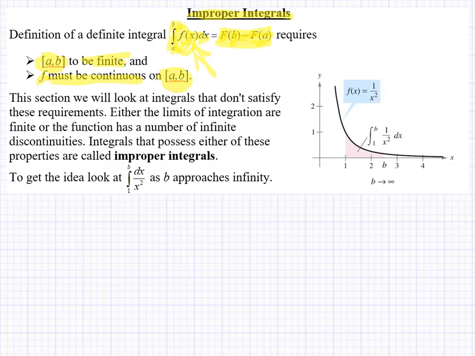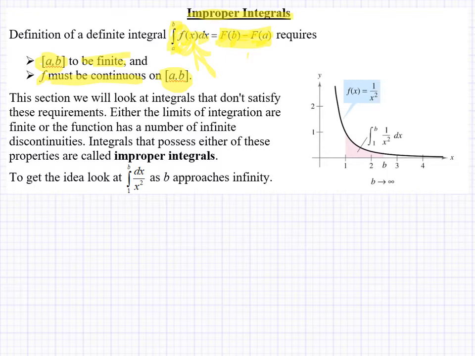And so in this section, we're going to look at integrals that don't satisfy those requirements and how we're going to be able to still evaluate the definite integral in hopes to try and use the fundamental theorem, because we know that it's fairly easy to use. And we'll do that through using limits, essentially. But again, this is the concept of an improper integral. So we always look to an example, and then we'll go from there.